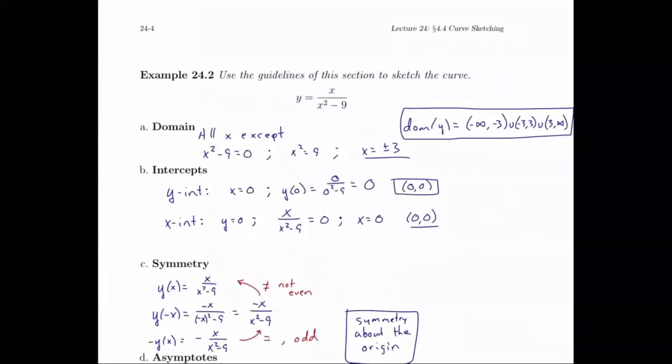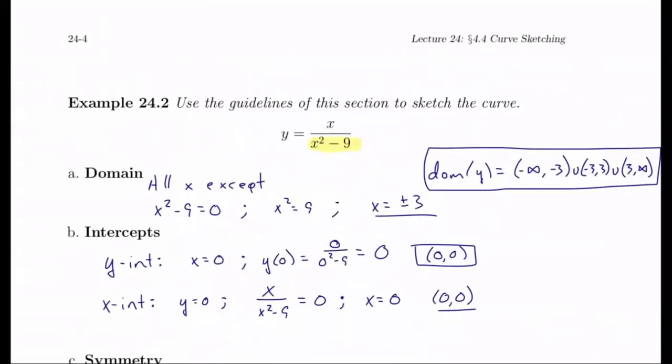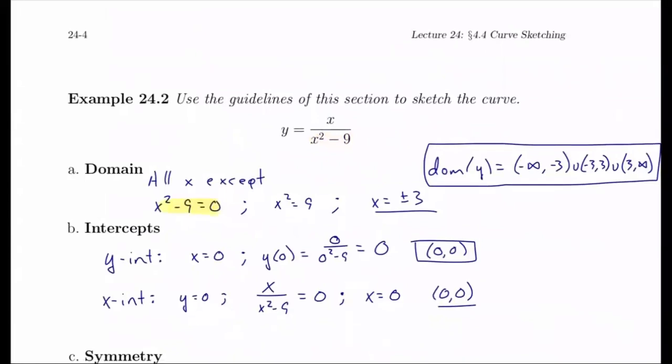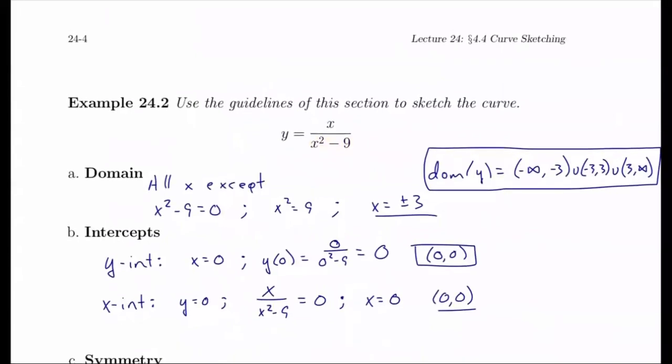So the domain of this function, well, remember we need to eliminate any places where we might divide by 0, right? That's when the denominator x squared minus 9 is equal to 0. Solve this equation, you get x is plus or minus 3. So we need to delete negative and positive 3 from the real number line. So the domain of this function is negative infinity to negative 3, negative 3 to 3, 3 to infinity, not including any of those endpoints. And we've effectively punched out negative 3 and 3 from the number line.